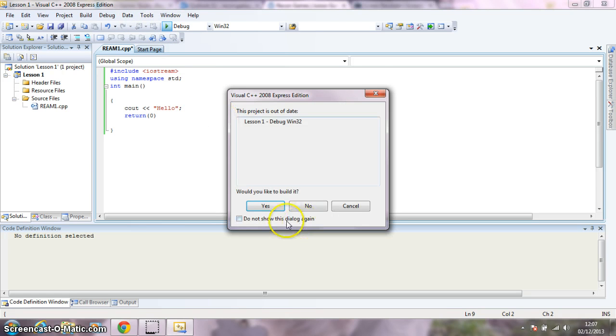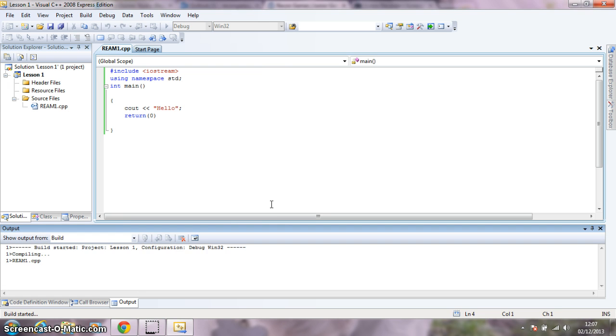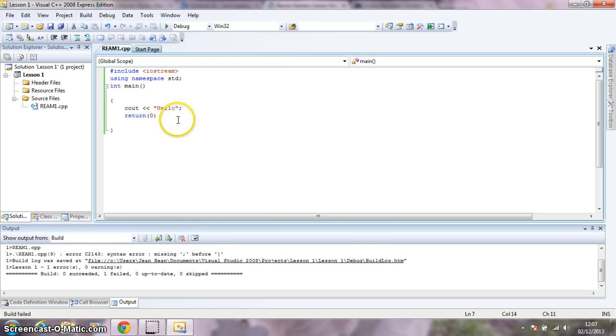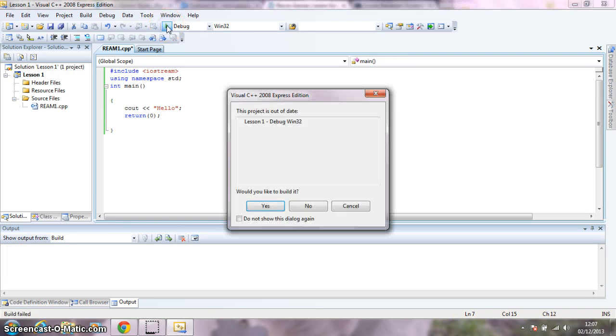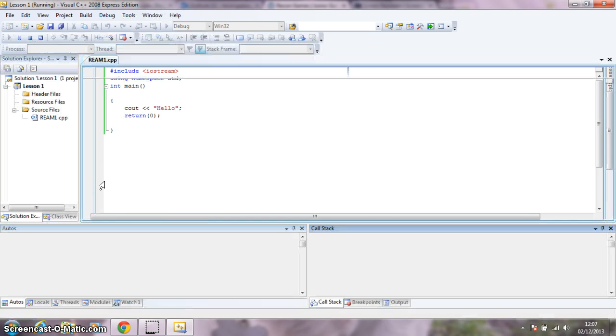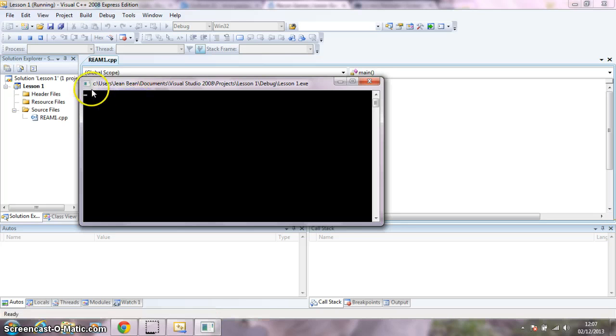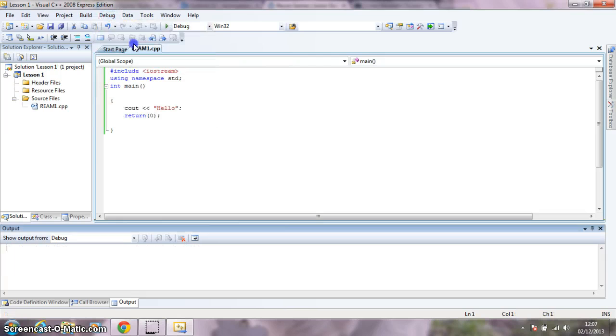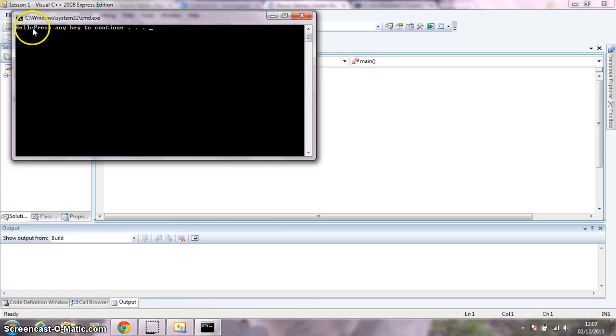Just go ahead and debug this. Oh, got something. Yeah, so remember to put the semicolon on every single thing, when you've got the cout and the return. Let's debug. It should display here in a minute. It says hello, then it goes off quickly. If it does that on yours, which it shouldn't, it just does on mine. We're going to go Debug, Start Without Debugging. And there we go. You can see it's hello, press any key to continue.